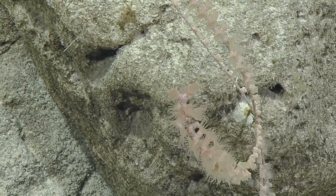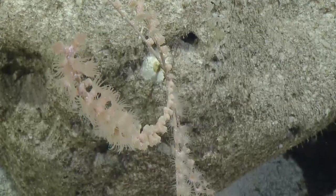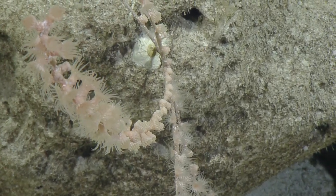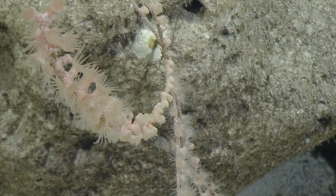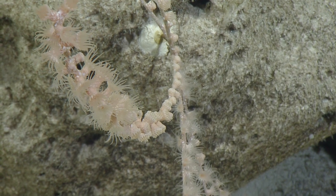Chat, that was a holothurian. Oh, yeah, they kind of look like zoanthids. They do look a little bit like zoanthids, huh? But so regularly spaced. Yeah, those are zoanthids. Wow. Such interesting branching. I'm just going to take a picture of this on the still cam before we move on.